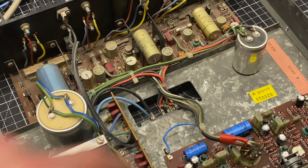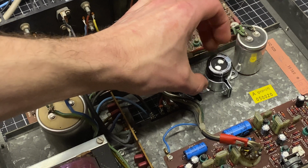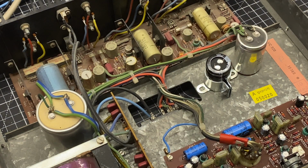So what I'm going to do is desolder the connections. I'm going to add some ring terminals to make them easier to mount up to the new caps, and then I'll drill some holes in the chassis and basically mount these on top of the old stud hole, so they'll be in the same spot as the originals.